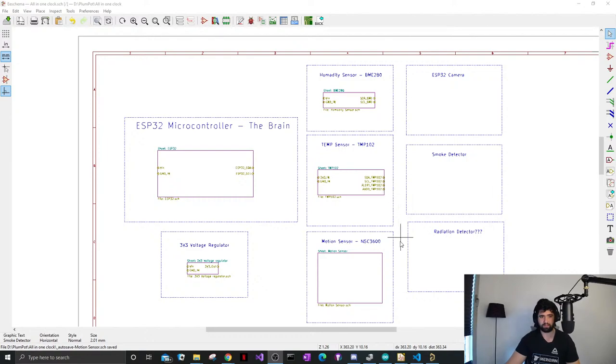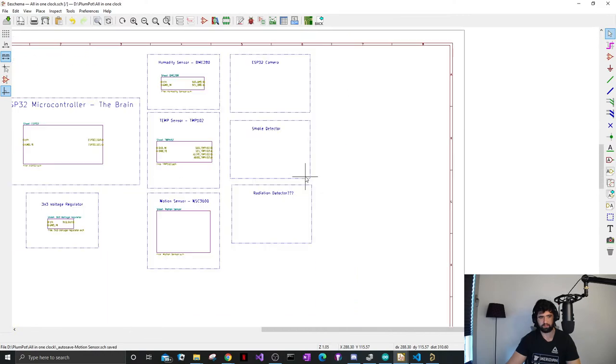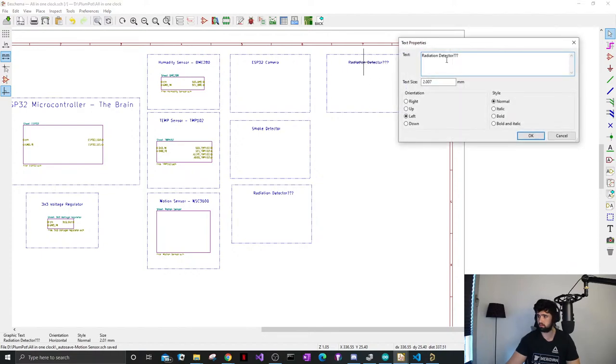CO2 detection. And then we still chat, Renesh. CO2 detection, I'm sure we can do.